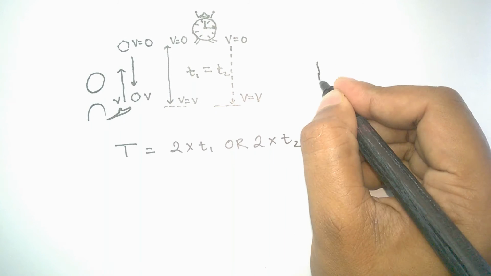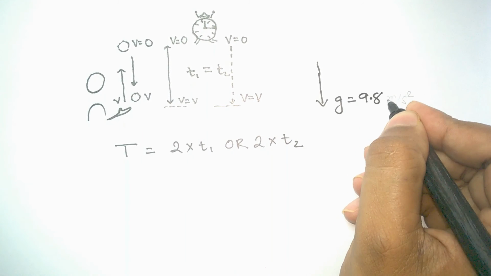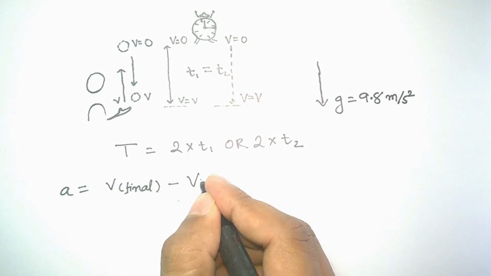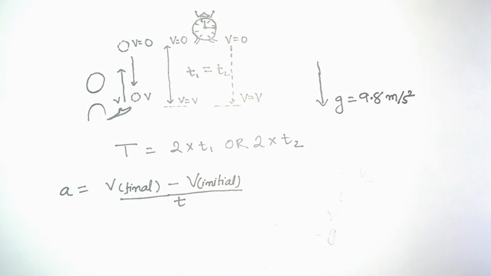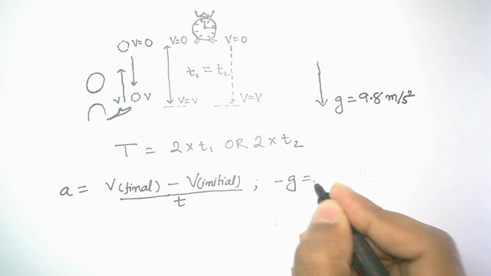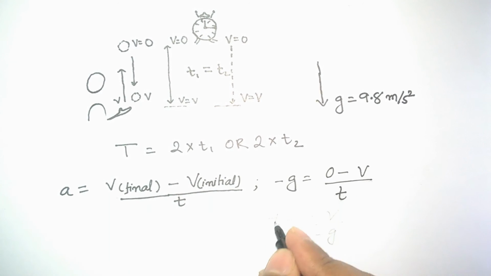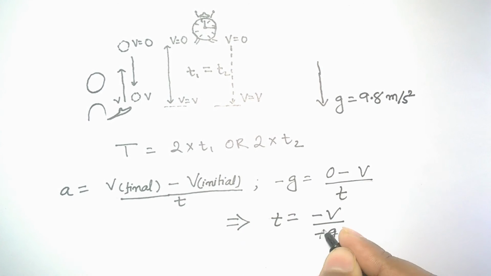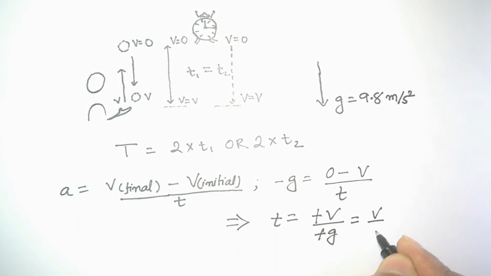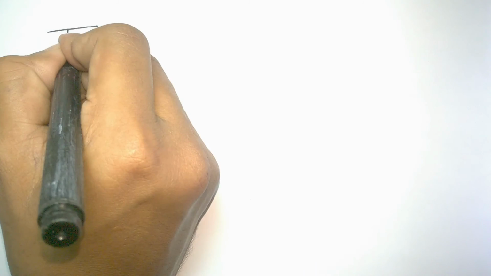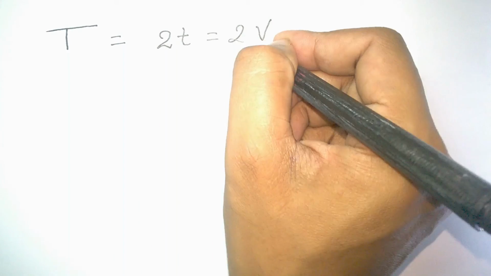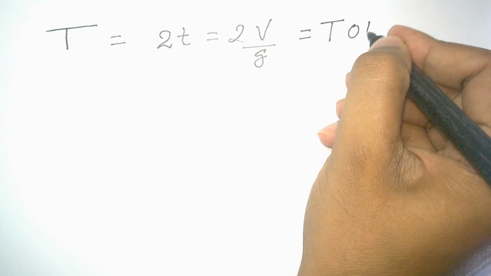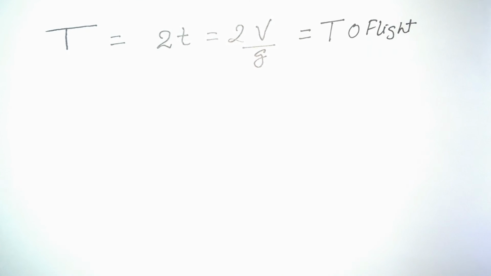And all of this is because of the acceleration caused by the force of gravity. And we know that acceleration is the rate of change of velocity. So we can calculate the time taken for the ball to reach the height from where it will start coming back with the same acceleration with which it was decelerating while going up. That is the acceleration due to gravity. So 2 times that time is the time taken to go up and come back again. And this is called the time of flight. That is, the time for which the ball stayed in the air.